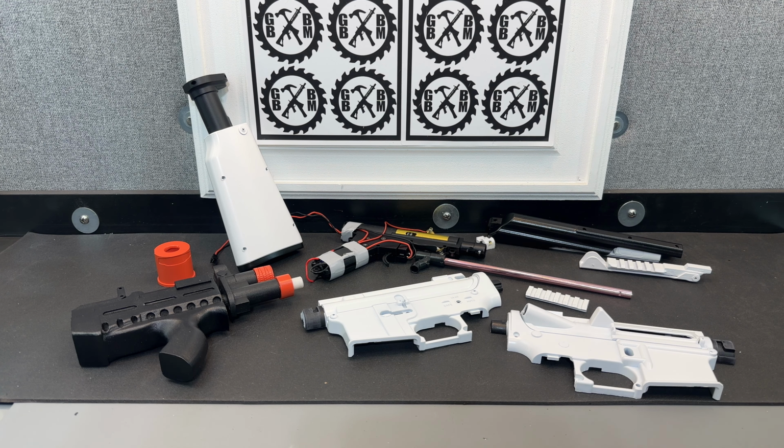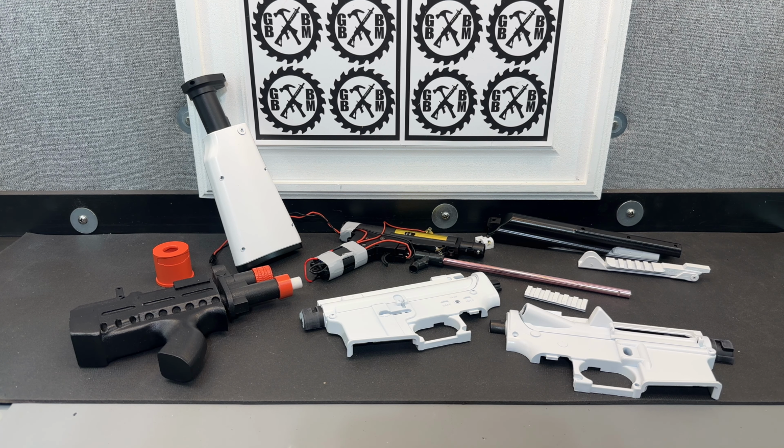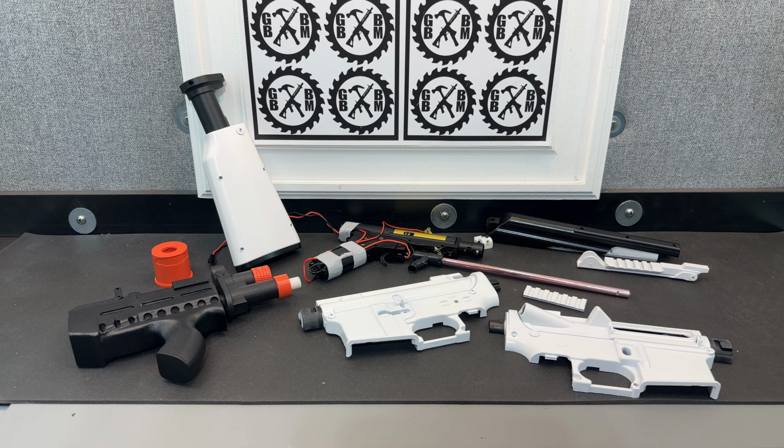So I'm going to go ahead here and make basically what I would call an M4-AK CQB. And it's going to be a combination of an M4A1 and a CQB style short AK-47 or AK-74. And let's talk about it a little bit.